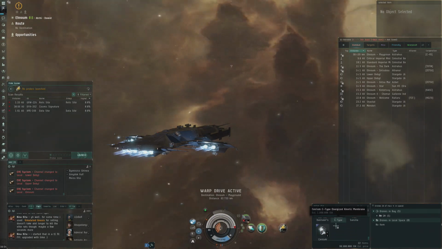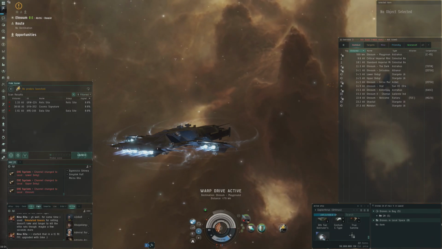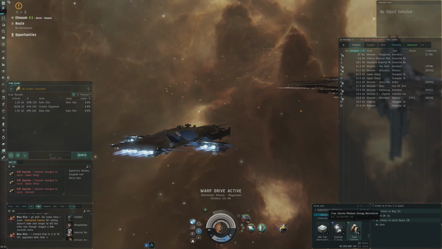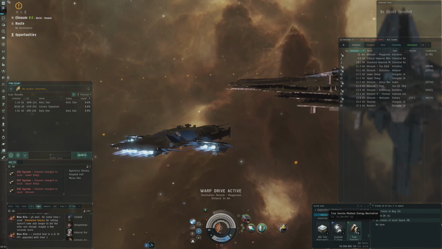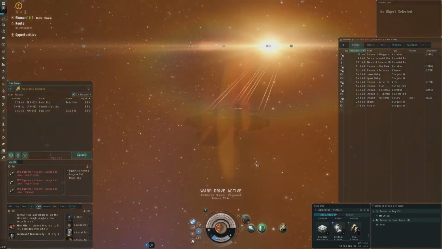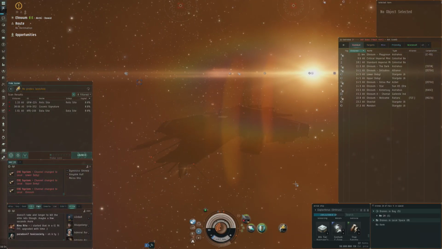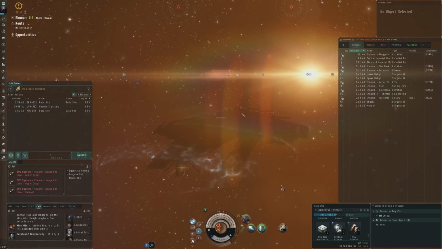Here is mostly this C-type energized EM membrane. Nope, that's not actually the loot. It's this one then. True Sasha medium energy neutralizer, worth 70 million ISK. Not bad, not bad. Yeah, the Explorthrus showing what it's got. And I feel like that was a pretty damn impressive result.